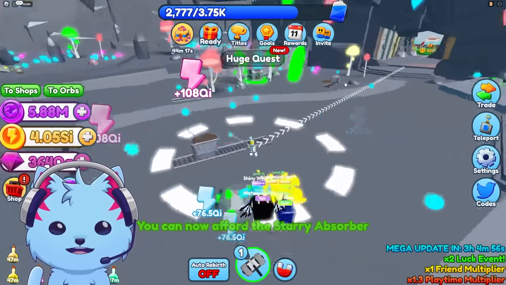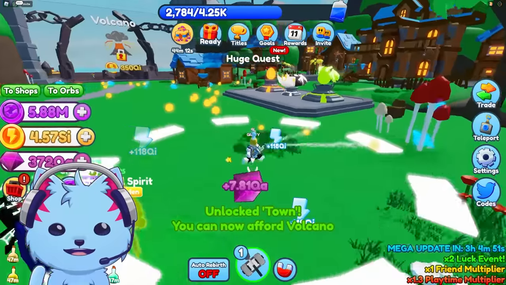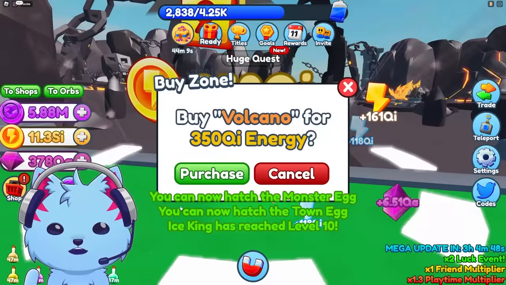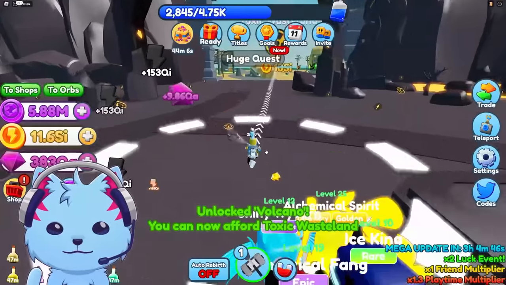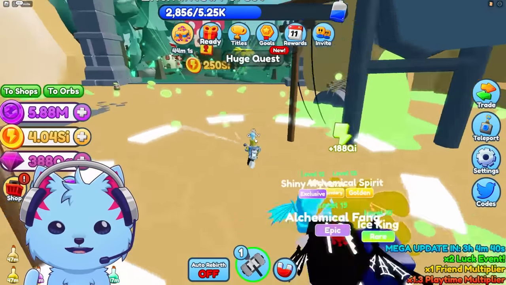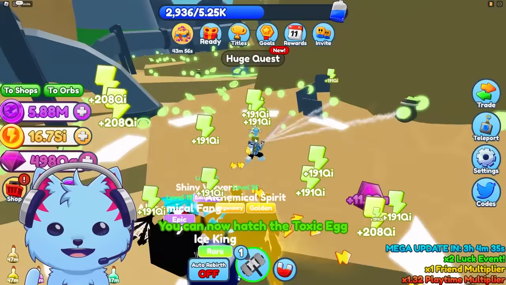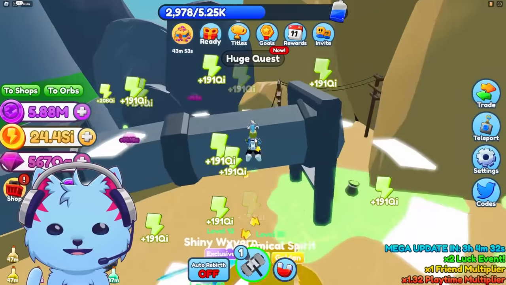I need the money, dude. Dude, these pets broke the game for me, guys. Let's purchase. Next area, literally just purchase right away. Purchase. Bro, this game is too easy for me. Okay, never mind. Now I can't pass this area. I need 200 SI. Finally, the zones are getting hard.